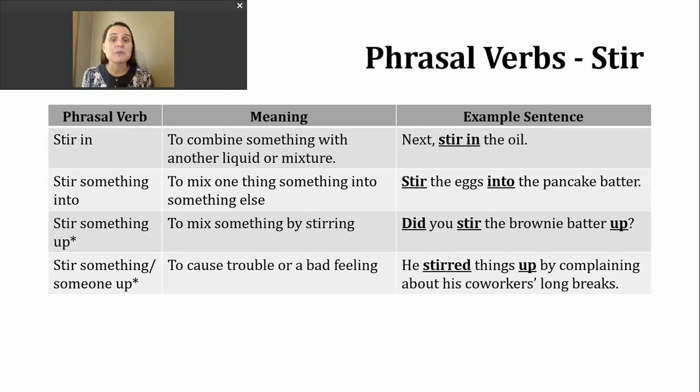Another phrasal verb you might hear is to stir something up. This can have two different meanings. The first, again, goes back to that idea of cooking, and that you're just mixing something and using that process of a spoon or some other utensil. So here's an example sentence. Did you stir the brownie batter up?